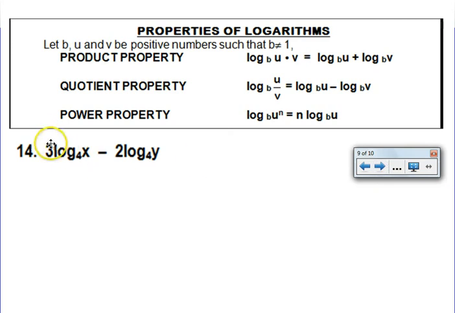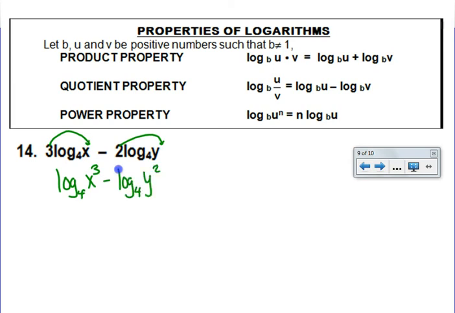Here in the next problem, I see that this exponent needs to go back up, and this exponent needs to go back up. So we've got the log base 4 of x to the third minus log base 4 of y squared. And then the quotient property says if you're bringing together 2 logarithms that are being subtracted, we're supposed to divide their inside stuff. So it's still a log base 4, but I'm going to write it as a division problem now. So x to the third in the numerator over y squared in the denominator. When you're condensing, you know you're done if you only have 1 logarithm left.